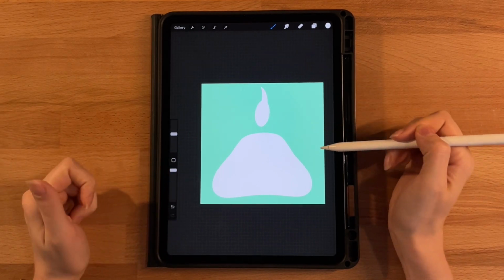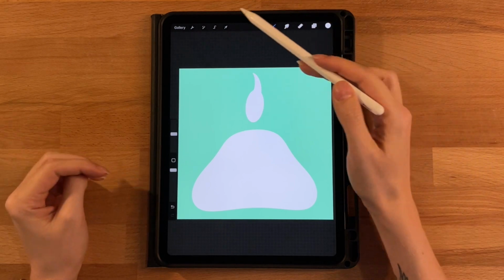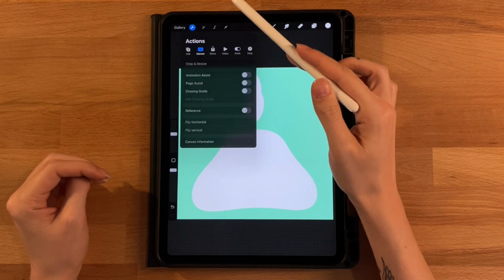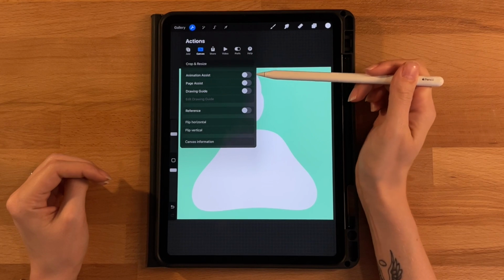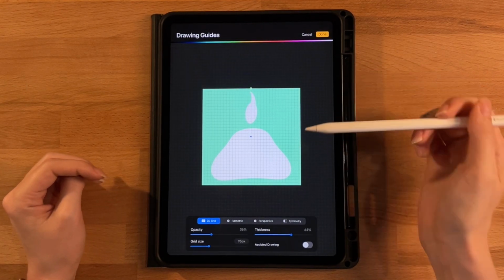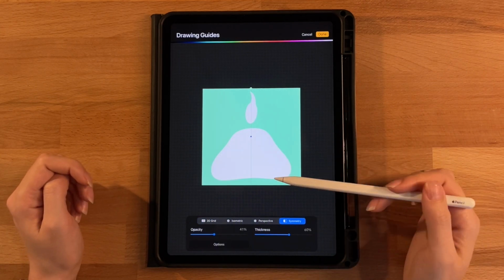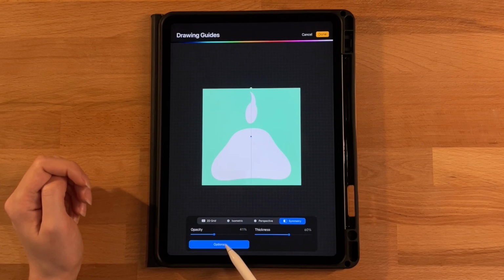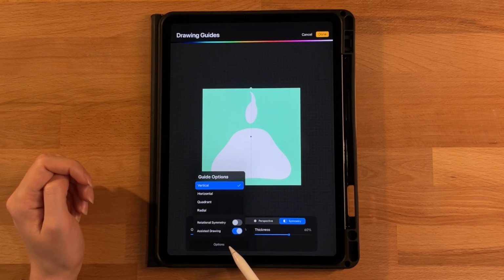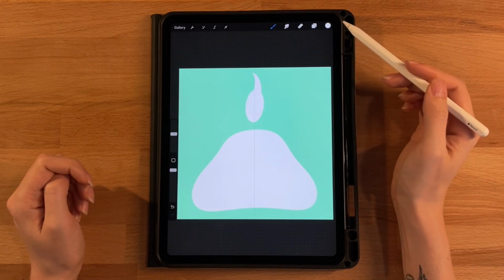So now to get the other 2, we will turn on symmetry. To do so, we will click the gear icon in the top left. Under Canvas, click to turn on the drawing guide, and then click Edit Drawing Guide, and select the symmetry option here. You should see a vertical line pop up. If you do not, you might need to go under Options here and select Vertical. Then go ahead and click Done.